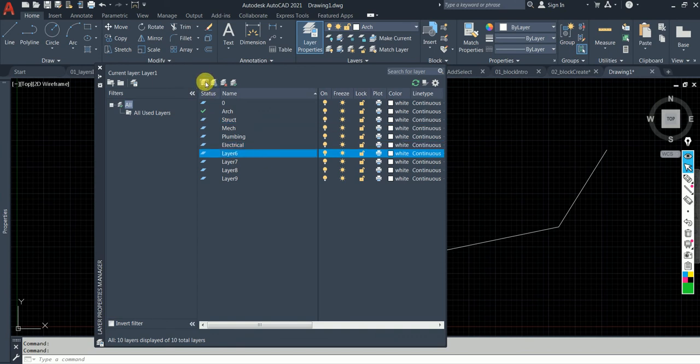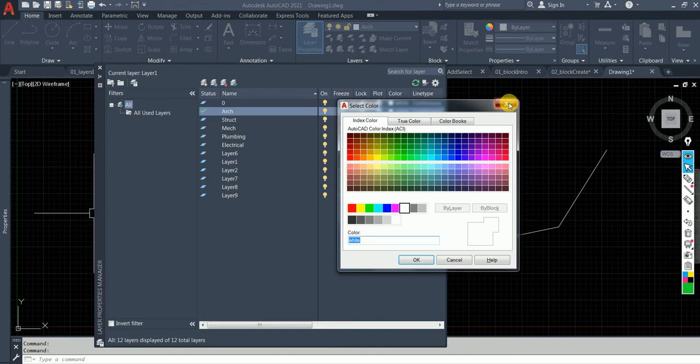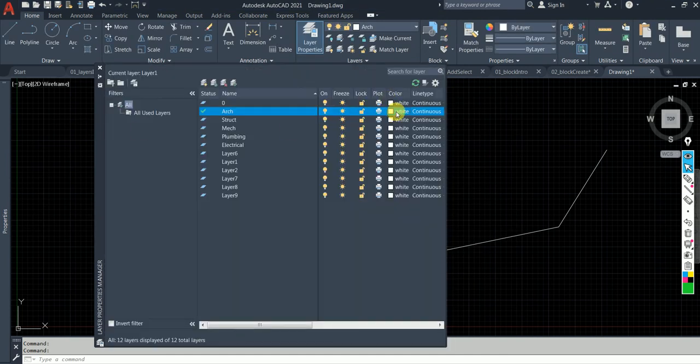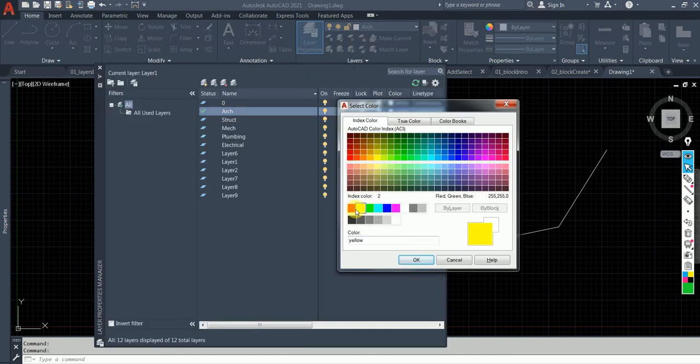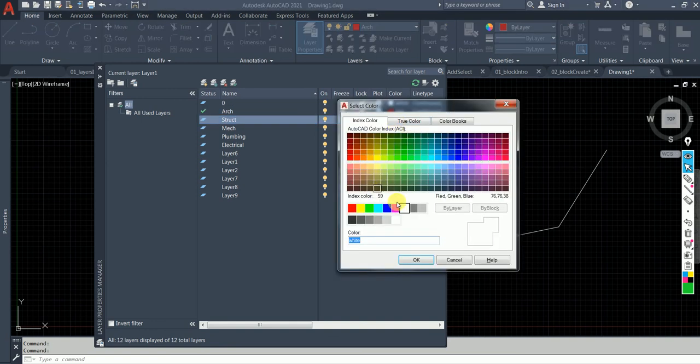Okay, the first thing is to create a new layer. Keep clicking and you keep creating new layers. Is this clear? Yes, it is clear. If I want to change the color, just come to the layer, this one, color. Can you see color? Change the color, whichever color you need, and whichever object is on that layer will become that color.